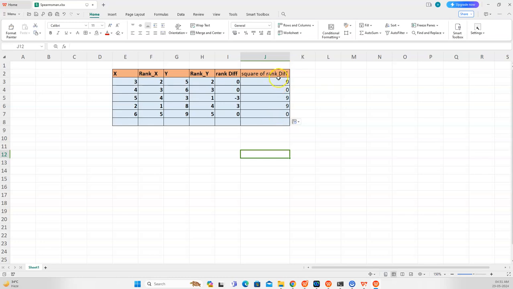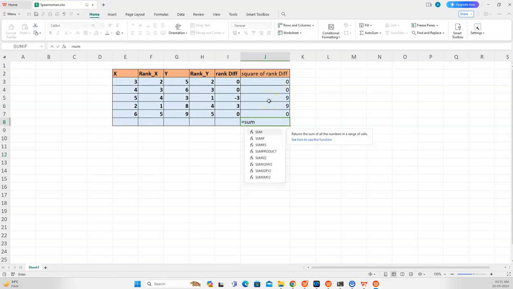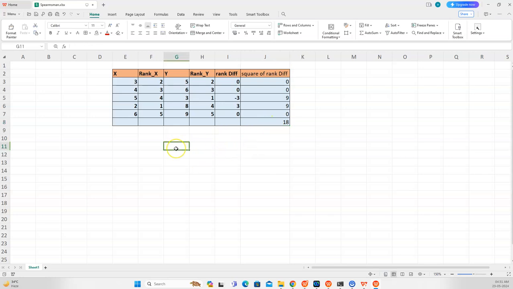And now I'll take the summation of all the values. And now I got 18. This 18 is the summation of the squared rank differences, and n is the number of observations. These two values we will require to put in the formula to calculate Spearman's rank correlation coefficient. Now let's jump into the slide.